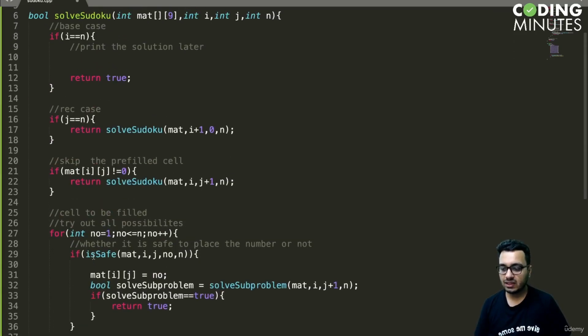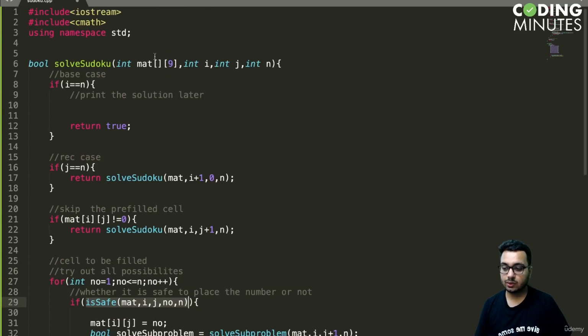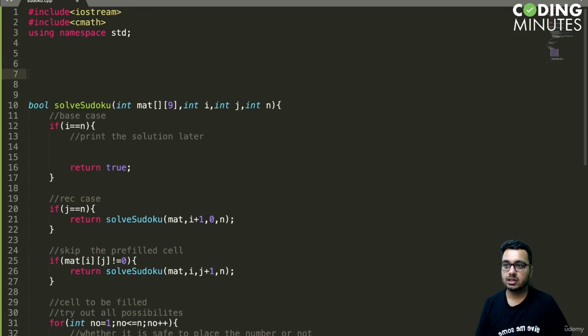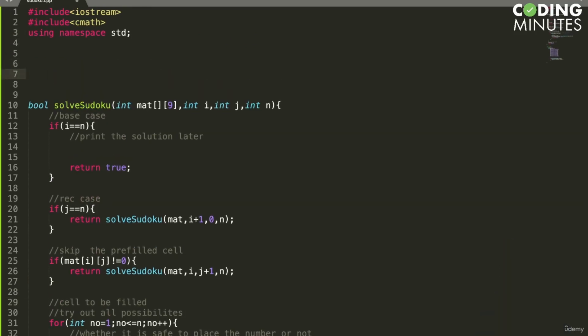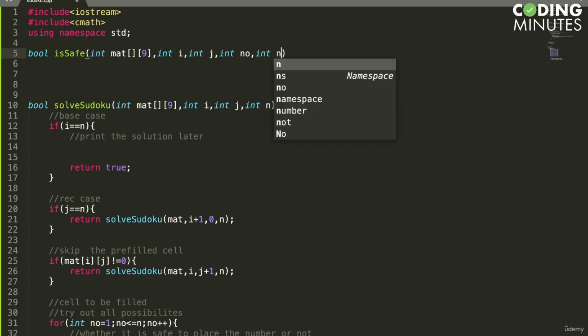Now we need to write this function is safe, and it's going to be a pretty easy function. So let us quickly write the code for this one as well. So let me say bool is safe, I get the matrix, I get the coordinates, I get the number, I get n.